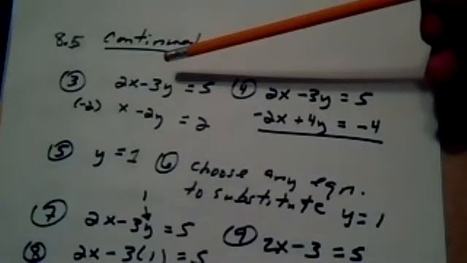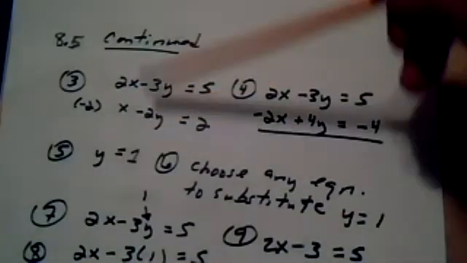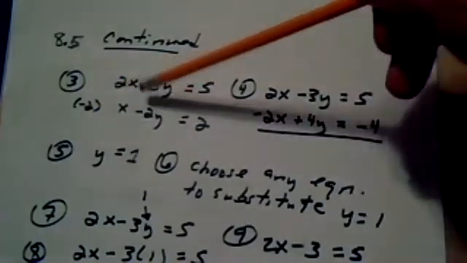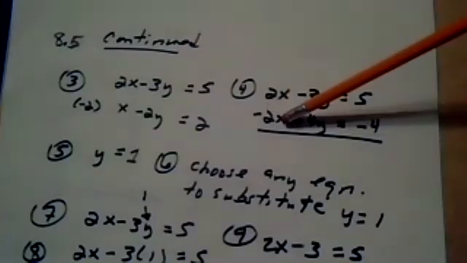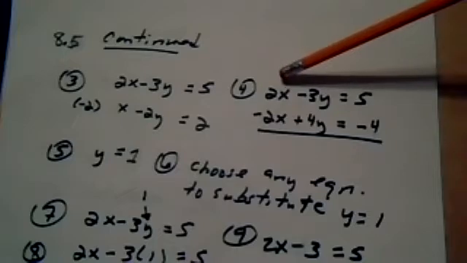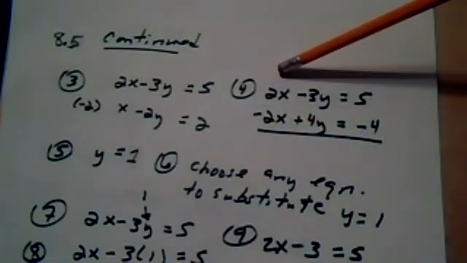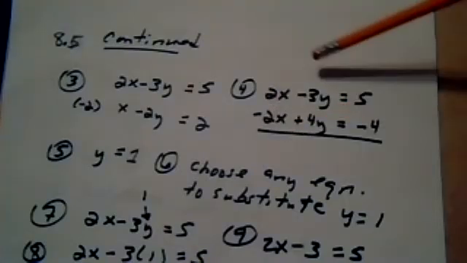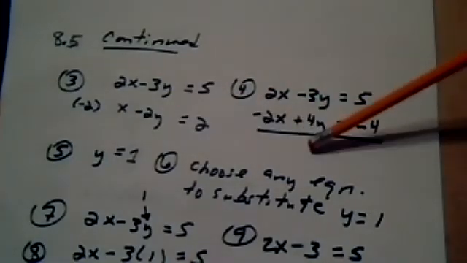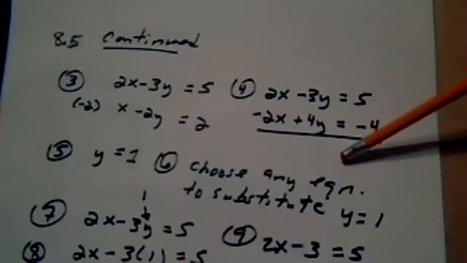Now, we would like to eliminate one of the variables, either the x's or the y's. So we're going to multiply the second equation by a -2 because after the multiplication, we have a -2 here. Even though we had to multiply the whole equation by the -2, we wanted it right here, especially because now when we combine these terms, they are eliminated. And now, if they're eliminated, you just combine these two. This is 4 minus 3 is 1, right? 1y. 5 minus 4, 1. So y equals 1.